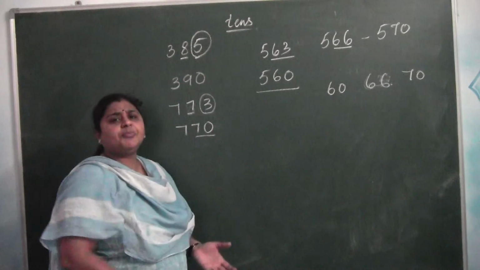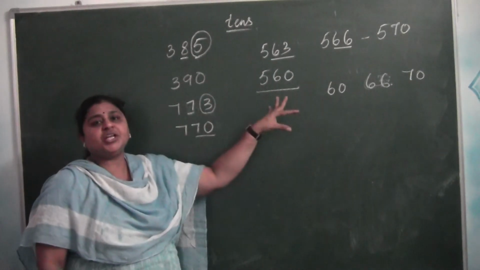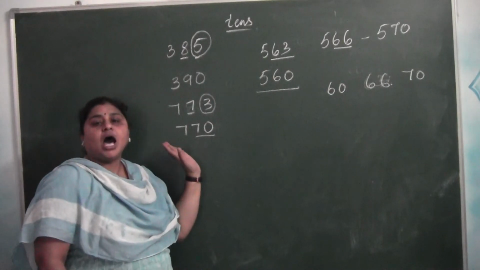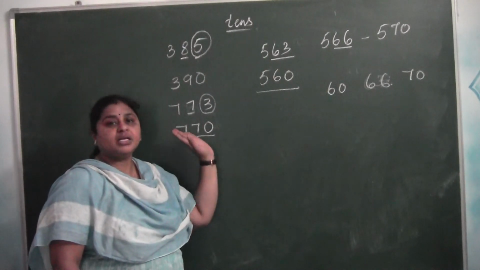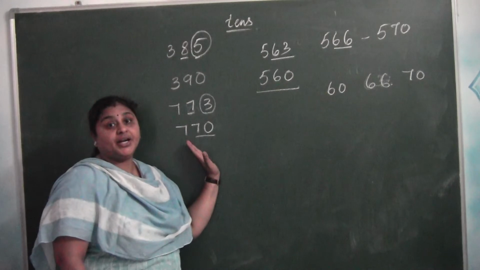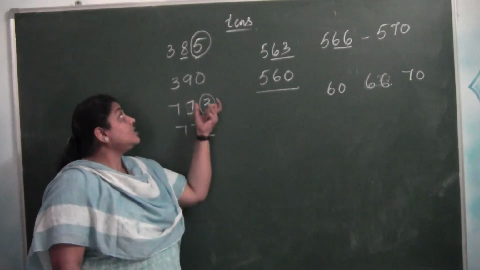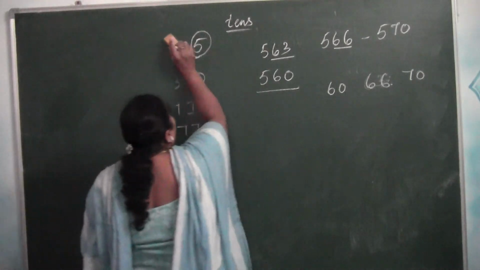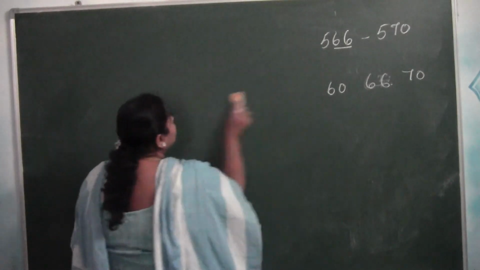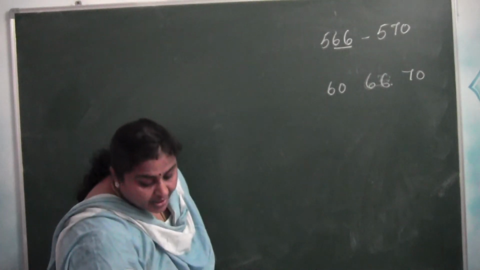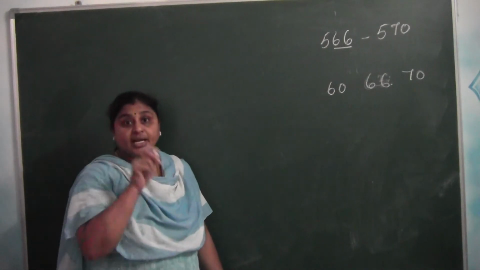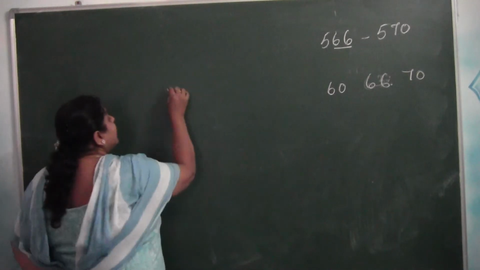This is another procedure. It's like with the imagination you will be doing it. But actual procedure, how to round off the given number is, this is what I have explained you previously. So this is like rounding off to nearest tens. Now let us see rounding off to nearest 100. Now if I have to round off to nearest 100, I have to compare the number that is in tens place value.